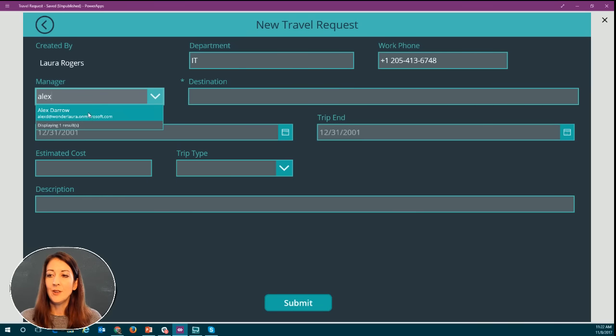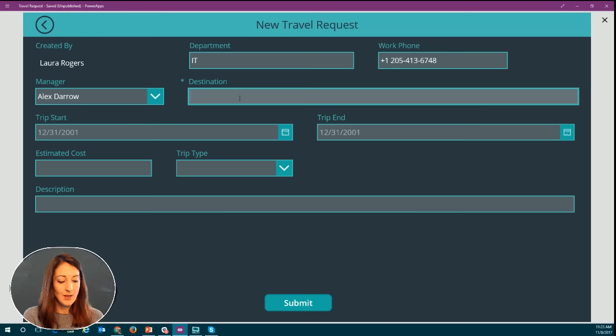This is actually a people field in the SharePoint list, but when you use it in the Power App, it looks like a drop-down box where you start typing, so it's kind of nice looking. I like this interface better than the old school people fields. Let's go here. None of this other stuff really matters, but I filled in the manager field. That's just the out of the box way the manager field works.